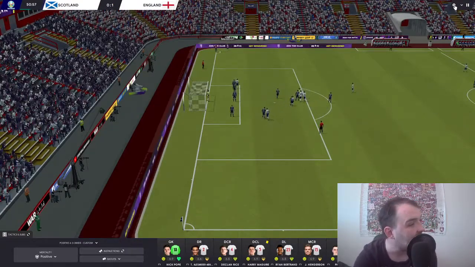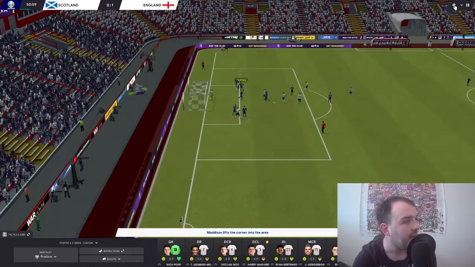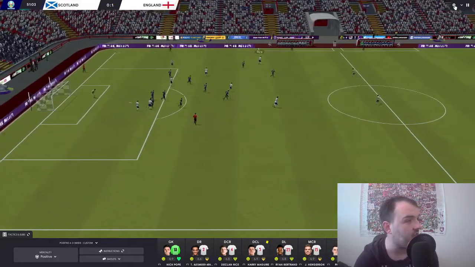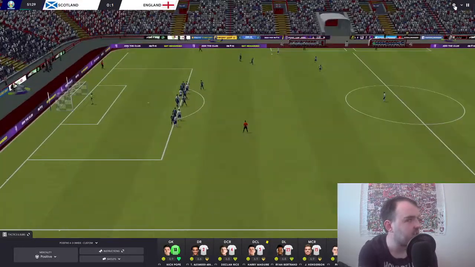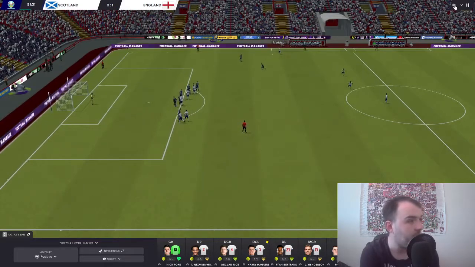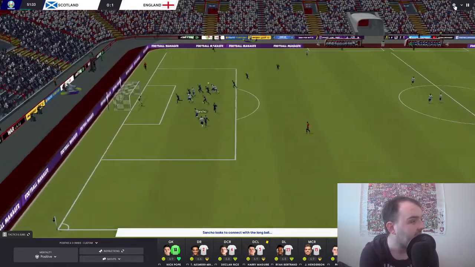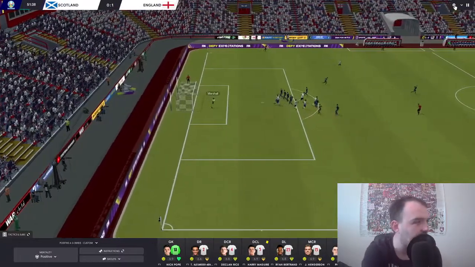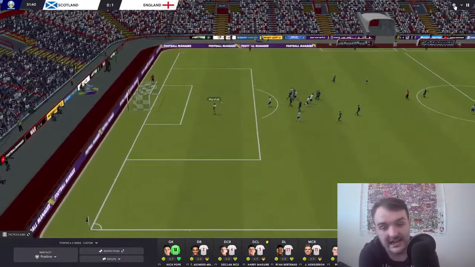And now it's him again with the corner. He whips it out and it goes away, but only as far as Declan Rice. And what can Declan Rice do? Absolutely nothing. But apparently he wins a free kick. Goes to Maddison. Sancho's header and way too easy for David Marshall to marshal that into his hands.